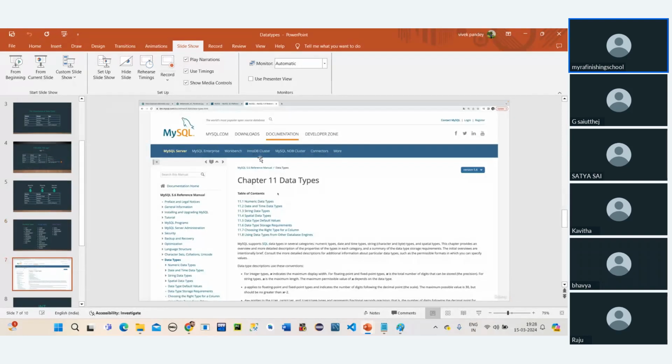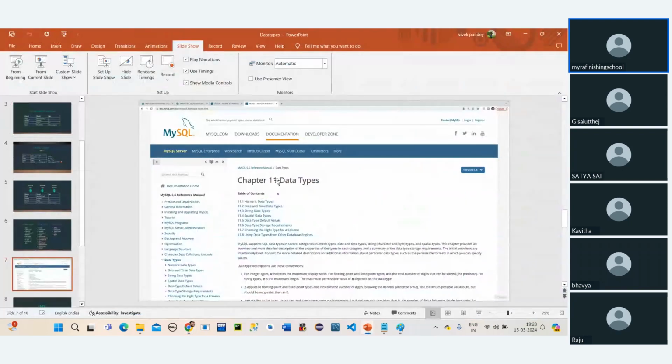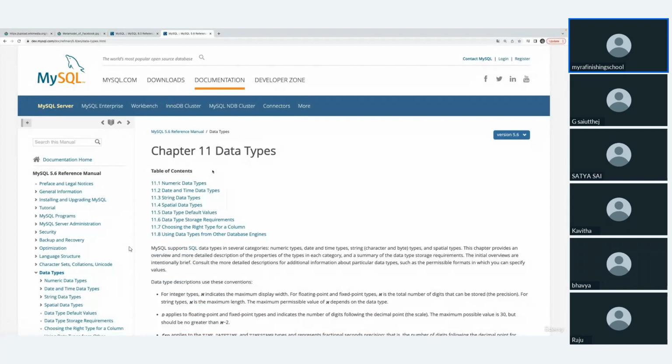Now you can also check these data types in MySQL, in MySQL downloads, documentation, in the reference manual. I wanted everyone to try this and confirm whether it is available or not. If it is available, type data types in the comment. You have to go to Google and type MySQL. The first link will guide you to MySQL. There you click on documentation and then reference manual, of version 5.6 here. Type data types in the chat box after visiting this. Two minutes of time I'm giving, guys.